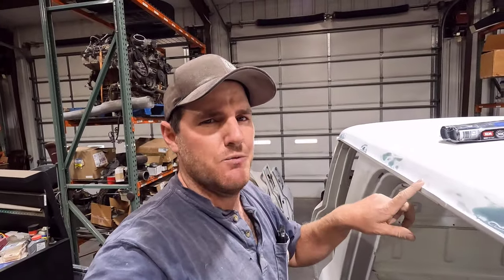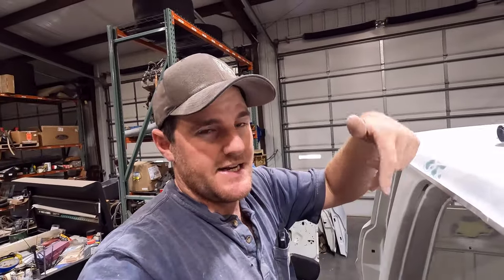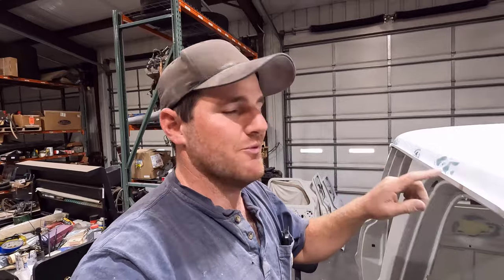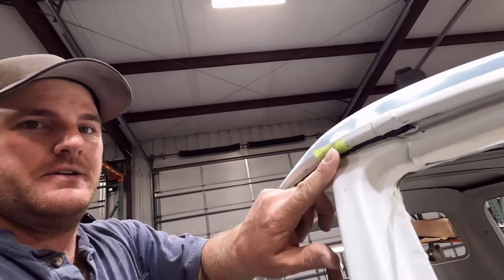So I have this all prepped. Before the wax and grease remover, I sanded it down because this primer is fully cured. I hit it with some 220 grit, blew it off, and then wiped it down with wax and grease remover. And now we're going to get ready to apply the seam seal. So let's see how it goes. I also have the factory drain holes here on the drip rail plugged with tape because it will run out of that. Wish me luck. We'll see how this turns out.